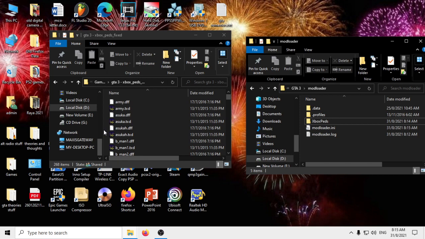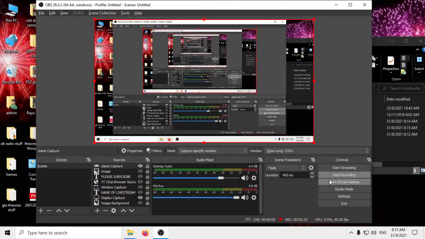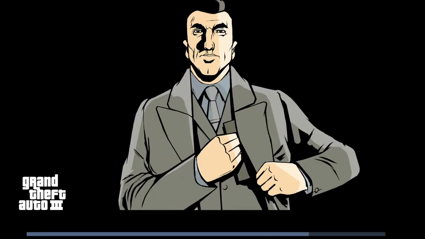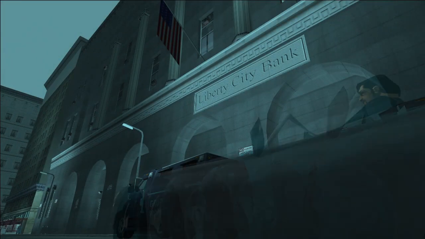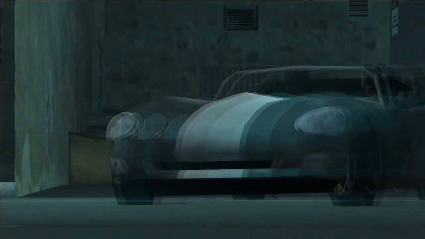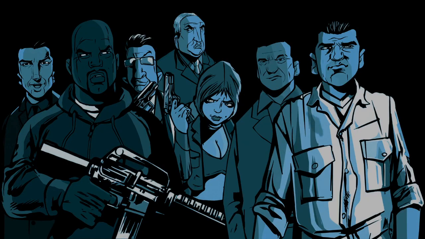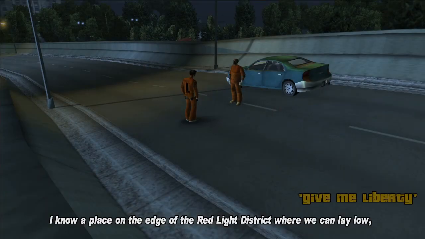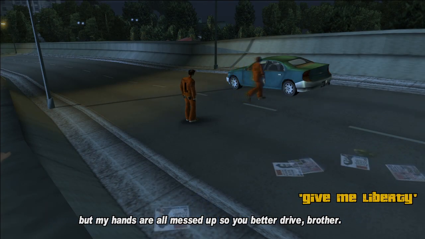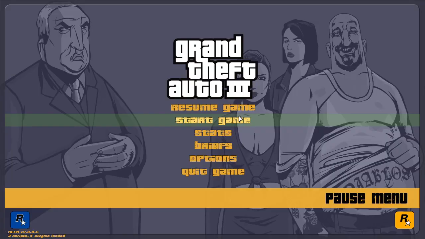So without further ado, let's test the game again, and let's start a new game just to make sure that we got all the things covered. For the record, we have SkyGFX installed as well. There are some files recommended to install before you proceed. Okay, apparently there is an issue with player models. However, this issue is related to something inside the game files. This is the issue that many people have. What you have to do is quit the game, and I might have the issue because I have limit adjuster.